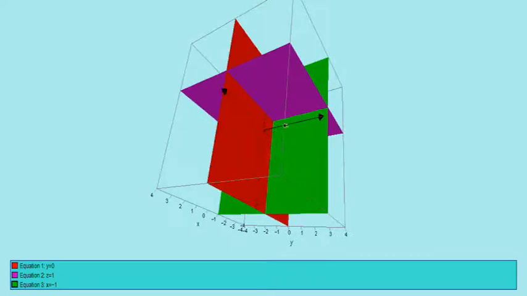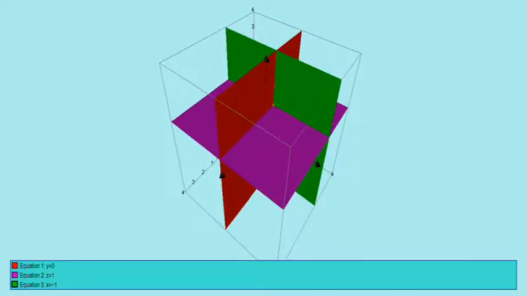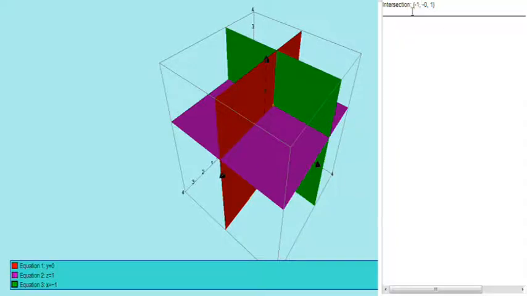And we can find that point using this program. And there it is marked in yellow. Now we'd expect the coordinates of that point to be x equals -1, y equals 0 and z equals 1, which is what the program is telling us, although -0 is a bit of a mistake.